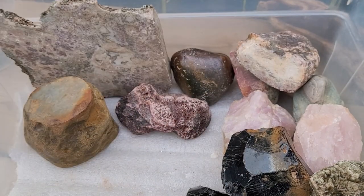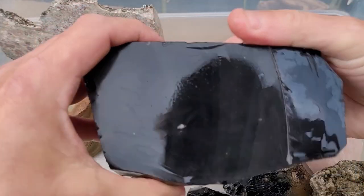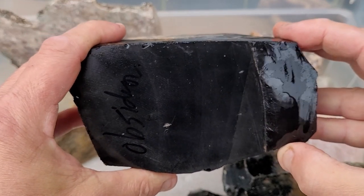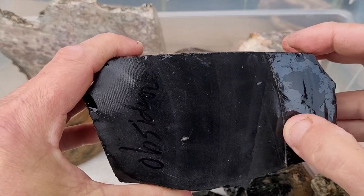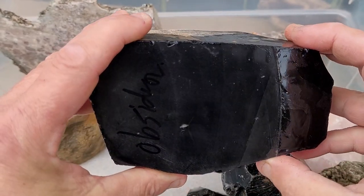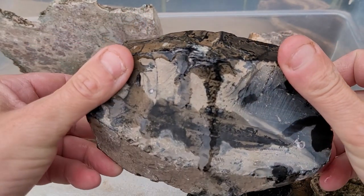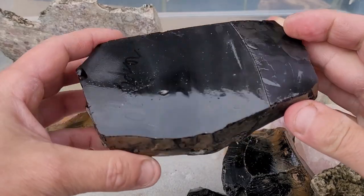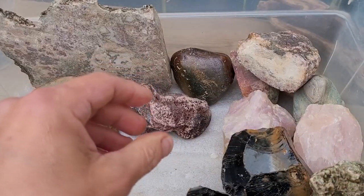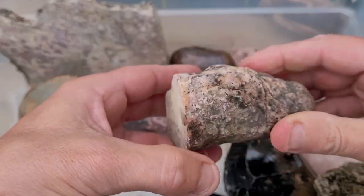This is obsidian. And I can see some slight banding through there. So this is volcanic glass. We have this guy here.